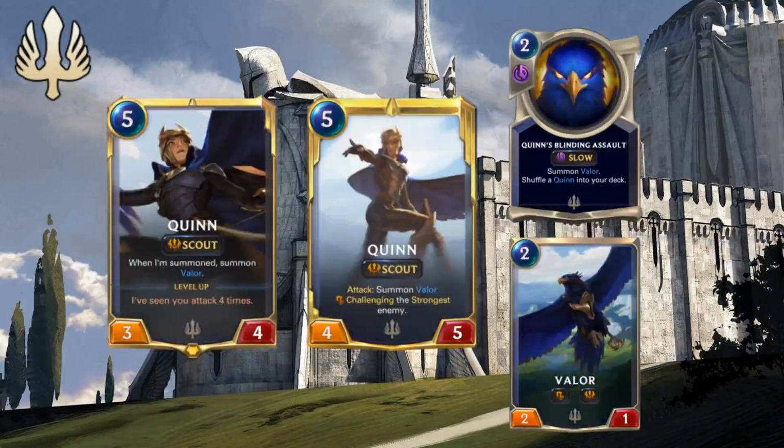And for the next one that we have, the next champion is Quinn. Quinn is a Scout, and when she is summoned, she summons a Valor. The Valor is a bird-like creature with Challenger and Scout. The criteria for Quinn to level up is that you must have seen attacking 4 times. So the moment you level up, once you attack, you summon Valor, challenging the strongest enemy.